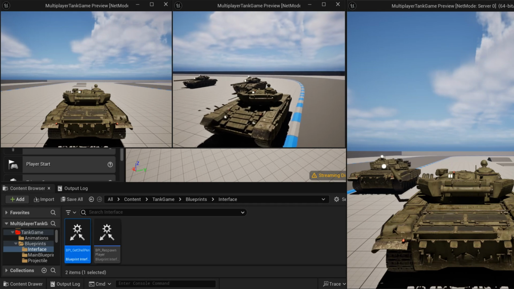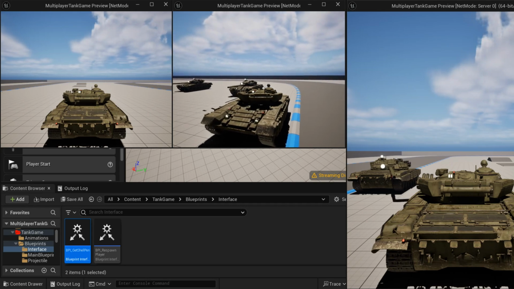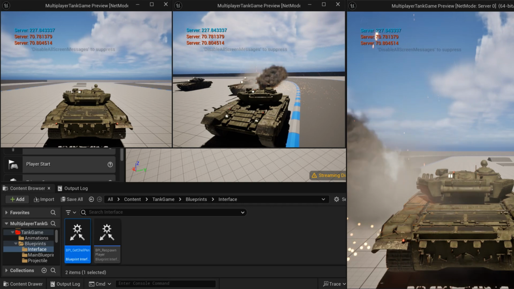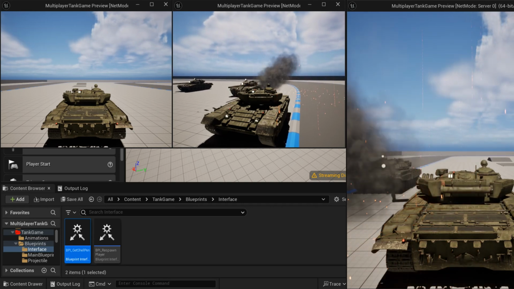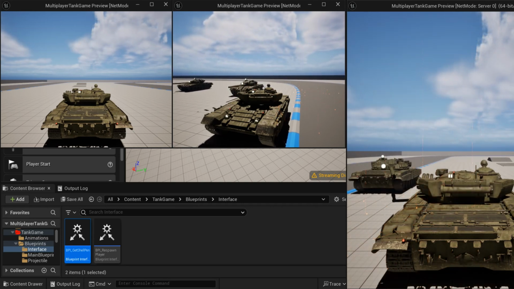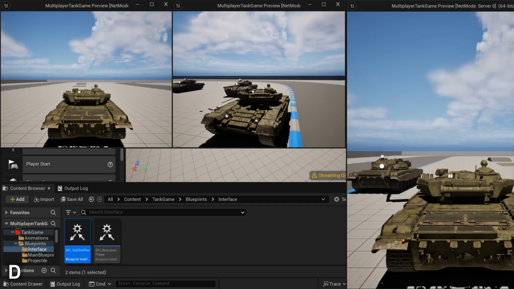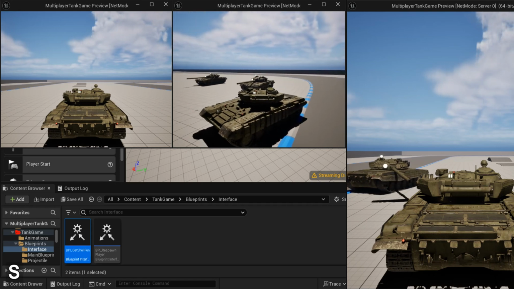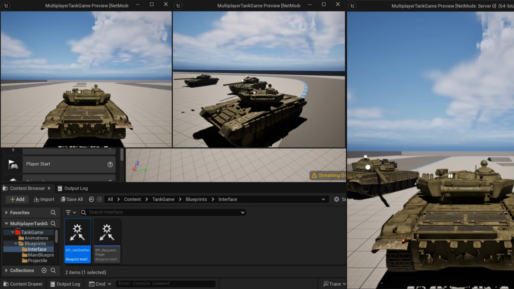Now let me shoot at this angle. This should be a high angle. You see, it was 70 degrees and the effective armor was 227. Now let me go back a little bit to make the angle lower.